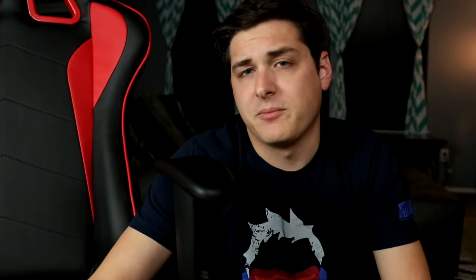Another thing worth mentioning is the armrests. On budget-friendly chairs armrests tend to not be that great, and Deer Hunter's fall right in between. A lot of times on inexpensive ones they're just hard plastic. On the Deer Hunter they have a nice concave shape so your arm rests naturally, and there's a fairly squishy padding — not super soft or plush, but better than hard plastic. As far as articulation, pretty much all you can do is move them up and down, and also adjust the width by unscrewing underneath the chair.